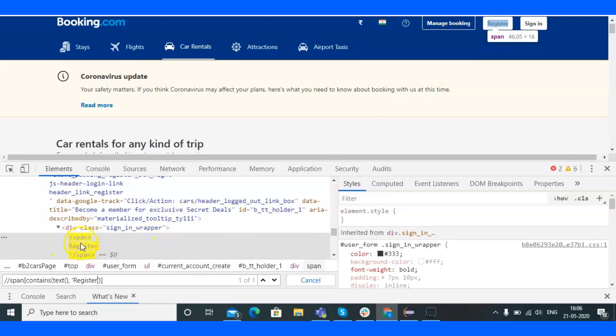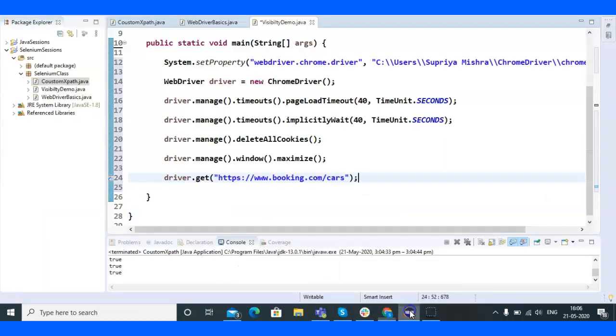If I mouse over here, you can see that the button got highlighted on the top, and this section also got highlighted in yellow, and here you can see it became 1 of 1. So I have my final customized XPath for this register button, and I copy this and paste it over here.